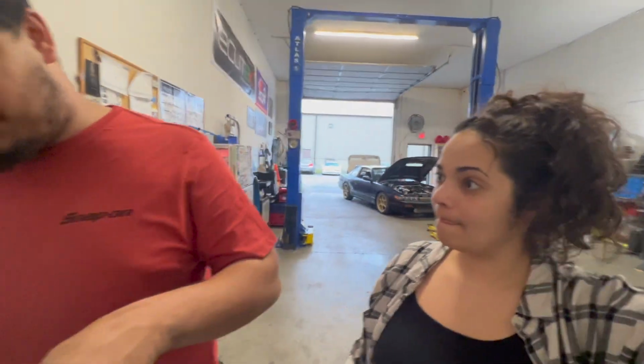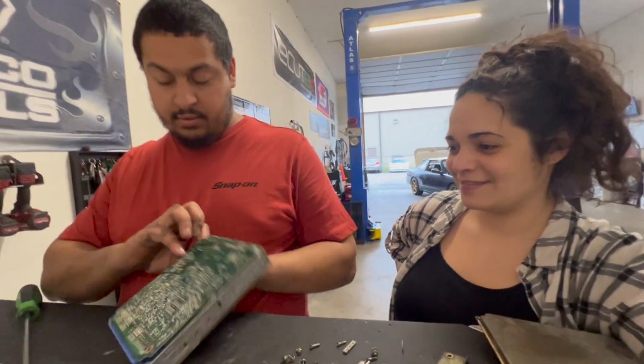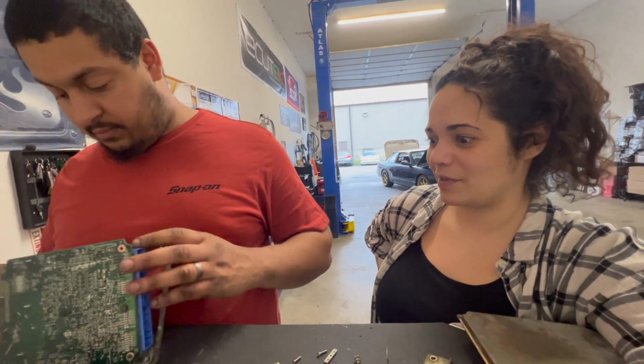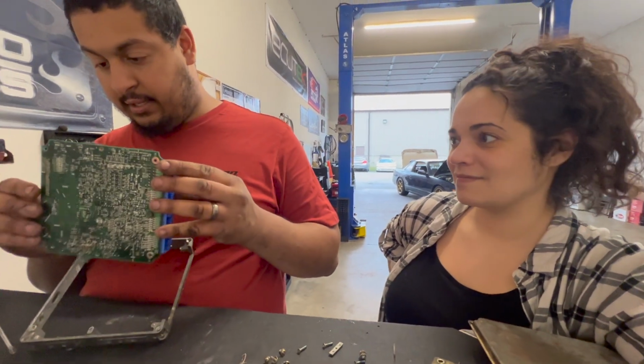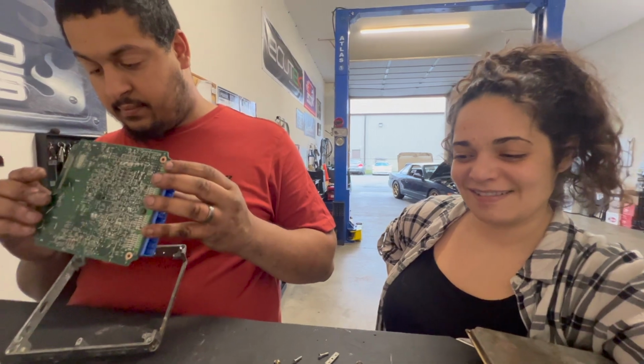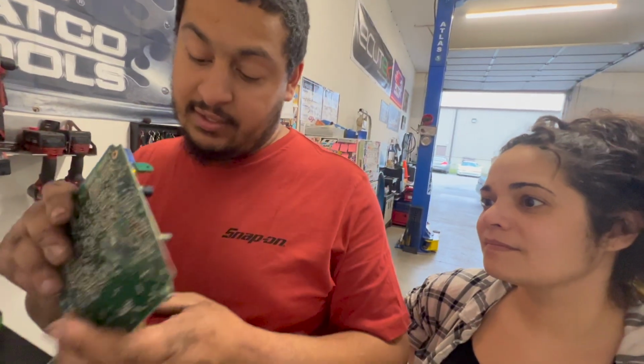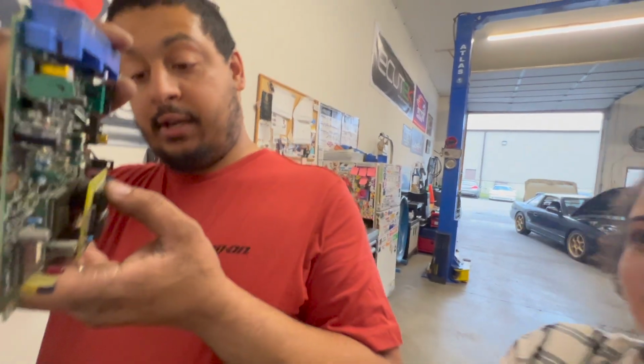This one was chipped too. Was it? Yeah, it's got some sort of chip tune on it, y'all. Yeah, an email tune. It's probably adding like 170 more horses, I bet. Yeah, at least. Look at that. They used rubber grommets to balance out the chip, and it's still on the board crooked.